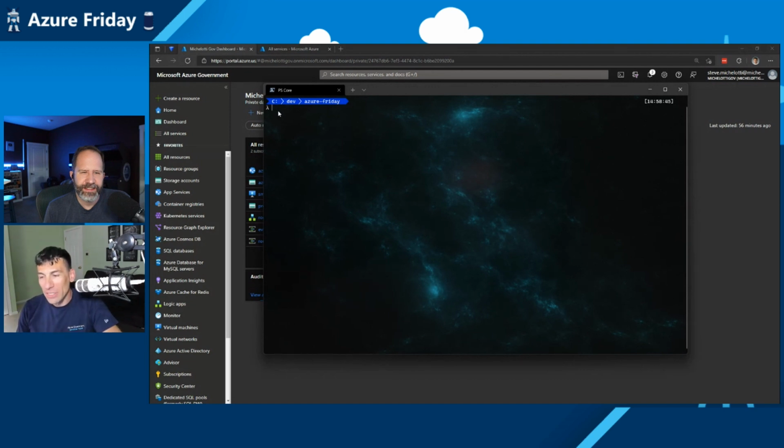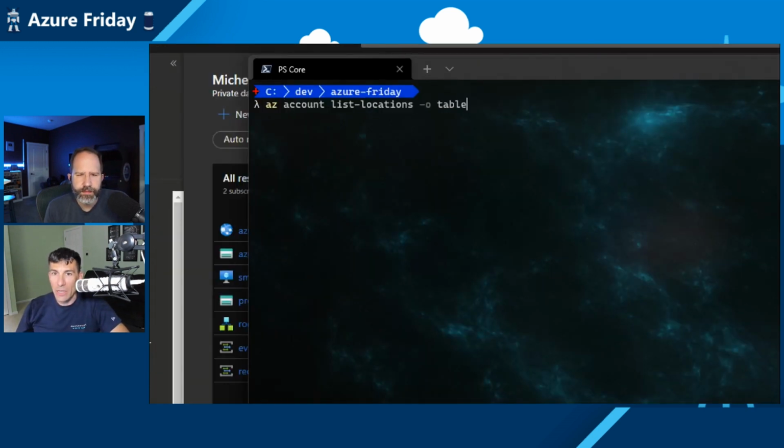The key takeaway here is the Azure CLI is cross-platform. So you can use it in any terminal, in any shell. It's your choice. Stick with what you're comfortable with. I happen to be running this in PowerShell using Windows Terminal, and I want to show you a few things here. So the first thing I'm going to do is run the Azure CLI, and there it is, az. That's our Azure command line.